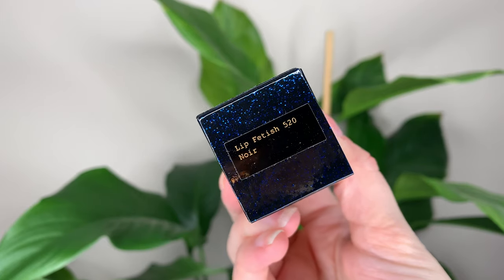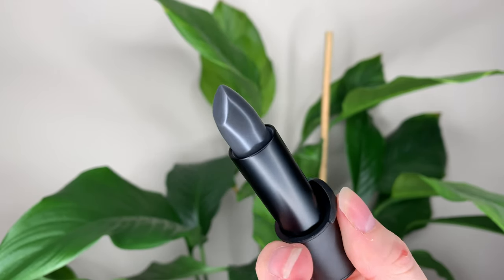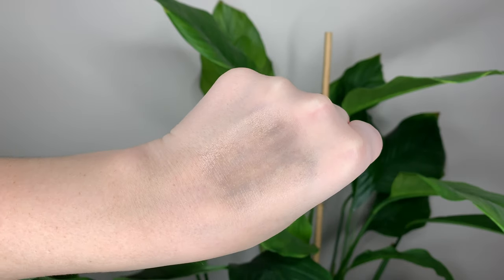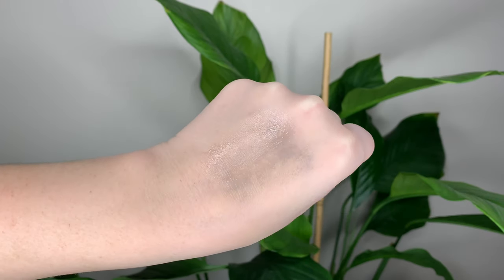Glitters can get a mind of their own and slowly move outward to the general area around your mouth. Then we have Noir, which is a sheer ebony. I was thinking, how would that look good on lips — how does that not make you look dead? I did the hand swatch and it still looked really gray. But once I put it on my lips, it just blends away to nothing, so it really is just clear. I can build it up and it doesn't turn gray at all, which is kind of cool.